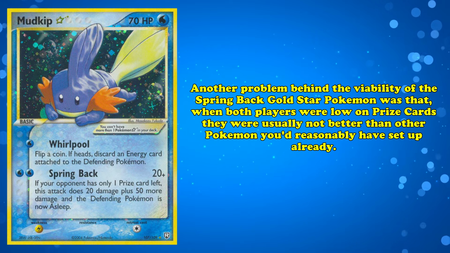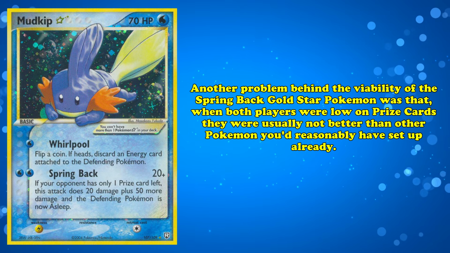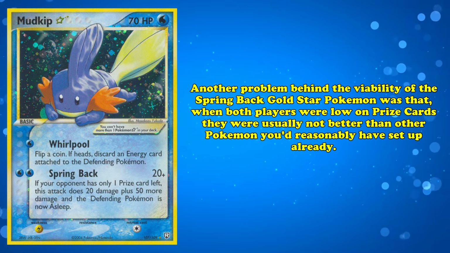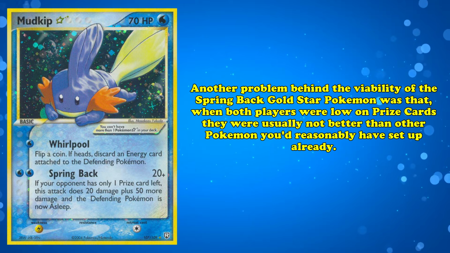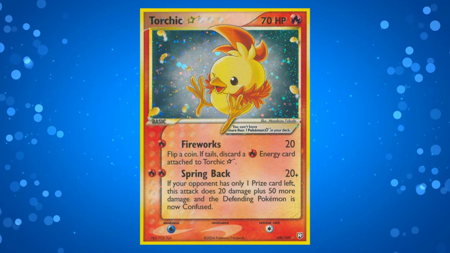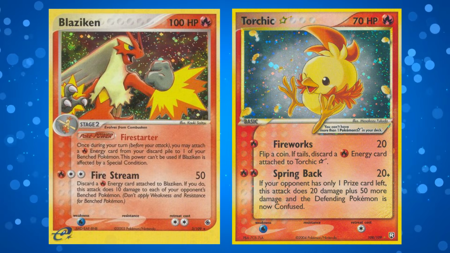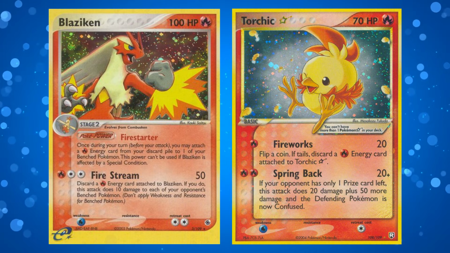Another problem behind the viability of the Spring Back Gold Star Pokemon was that when both players were low on prize cards, they were usually not better than other Pokemon you'd reasonably have set up already. Let's say you wanted to use Torchic Gold Star. The best shelf for a card like this would be a deck with Blaziken and its Fire Starter Pokepower to attach discarded fire energies to your bench Pokemon.